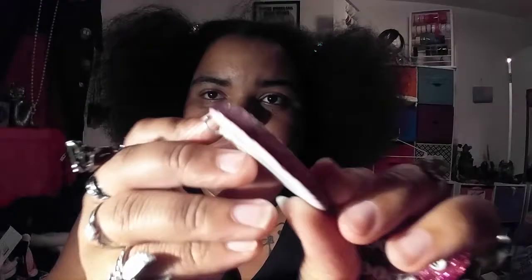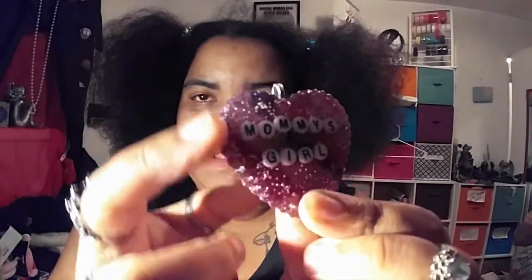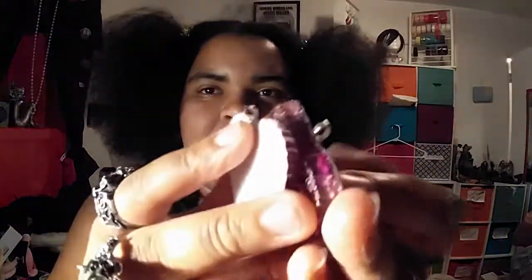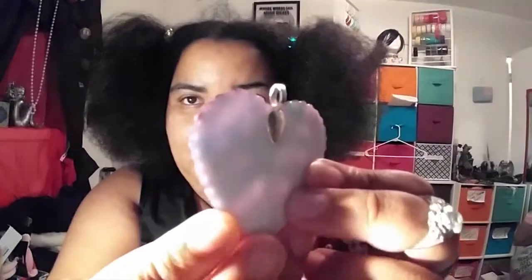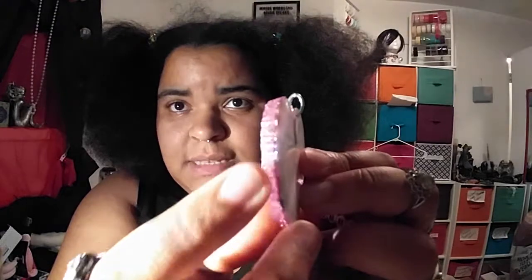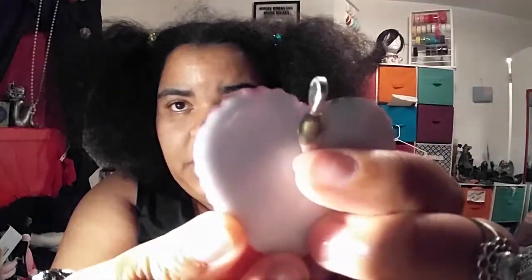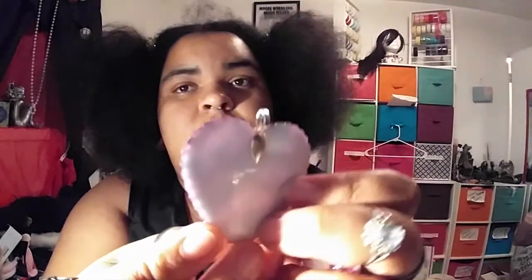It does have like the scalloped edges on them, sort of like a pie pan. It's really pretty. It's like ruffles. The little loops on the back, it appears like they're glued on, or maybe whatever this is made out of, that's what's holding it on. Only time will tell how strong they are. I know that she usually uses these to put on the collars that she makes, so obviously they should hold up to a little bit of bouncing and all.